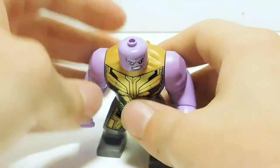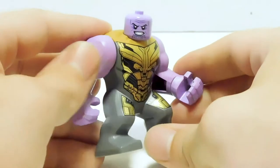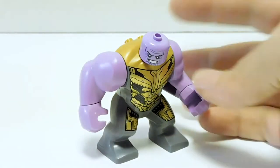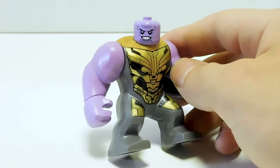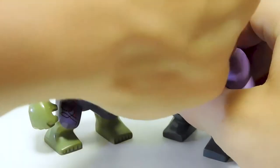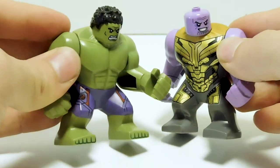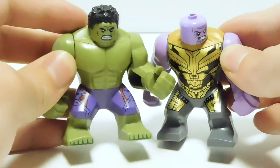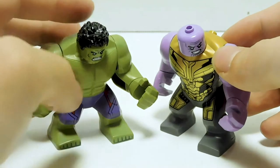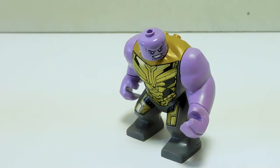Thanos is also the first big figure to have head rotation — like that. I guess Kilo from Ninjago technically had it, but he just had a minifigure head. This is an actual big fig head, which is awesome. It looks really good. I'm not sold on the expression — they were going for the mad ha-ha face, but I think stern or angry would have been better. Here's Hulk for comparison — his head is static and cannot move, while Thanos can turn from side to side, which is fantastic. We did not get a helmet for Thanos yet, so I'm hoping LEGO will start making helmets, and even movable-head hairs like Hulk needs.